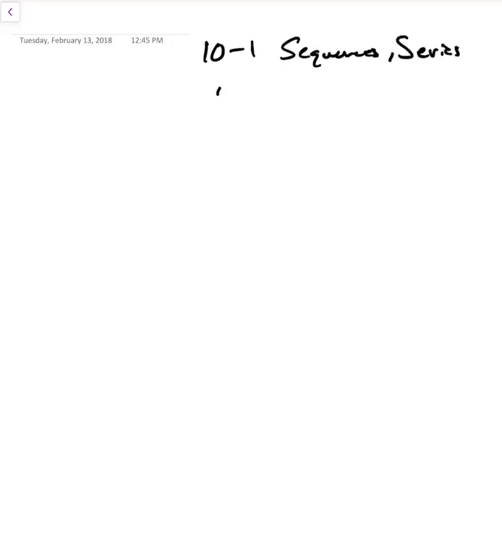series, and sigma notation. Okay, so let's go ahead and get started with the fundamentals of sigma notation. In this case we're going to be looking at a series of numbers, and the problem asks us to find the next four terms for the sequence. So here are the numbers. And then we're being asked to find the next four numbers to this series.